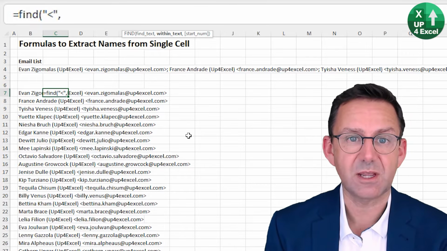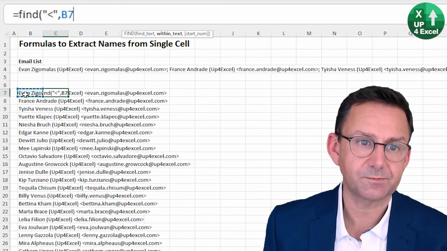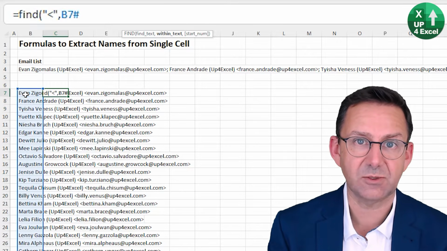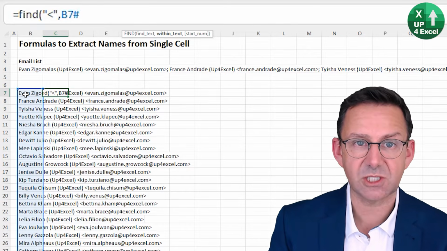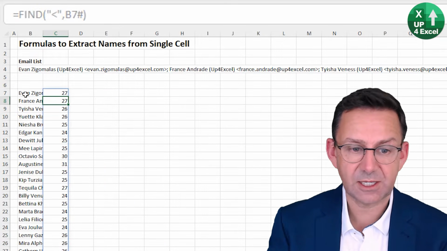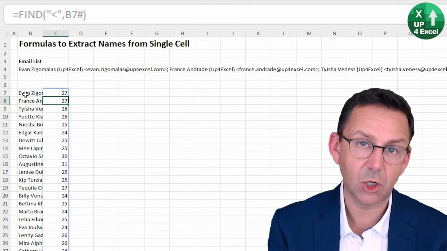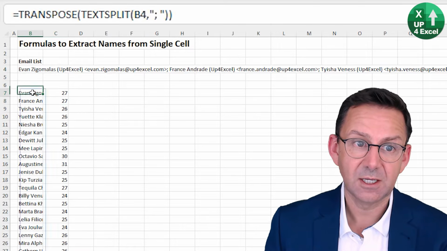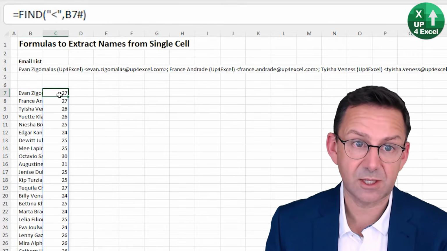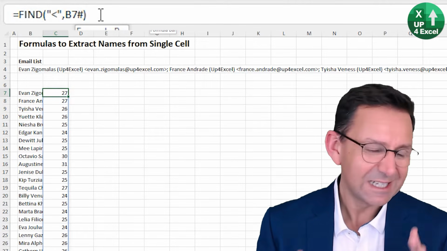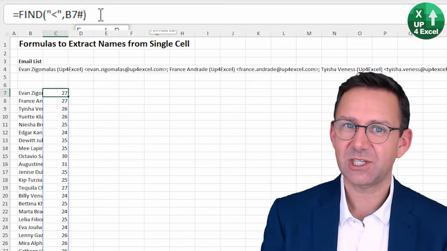Where it comes to within text, if I click on that and put a hash sign on the end, it tells Excel that I want this to apply to the entire spilled array. So when I close the brackets and hit enter, it spills that formula all the way down the column. I don't need to worry if I put in a new list that is slightly longer or shorter, this will pick up the correct length. I don't need to drag the formulas down or whatever. So all of that, if you've got Excel 365, you're well away.